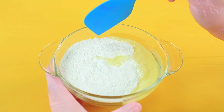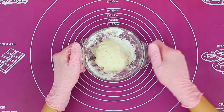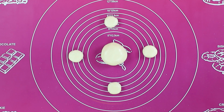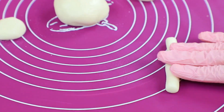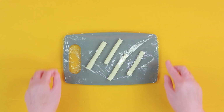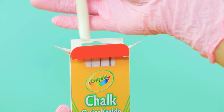Mix powdered sugar with 1 egg white. Beat it until it's stiff. Divide the mass into 4 parts. Roll it. Shape it like blackboard chalk. Cool it in a fridge and put it into a box.